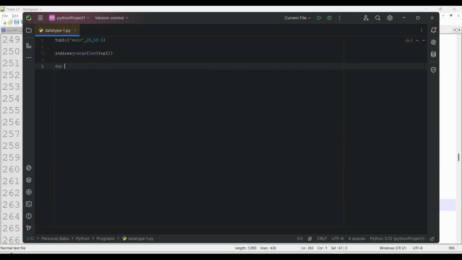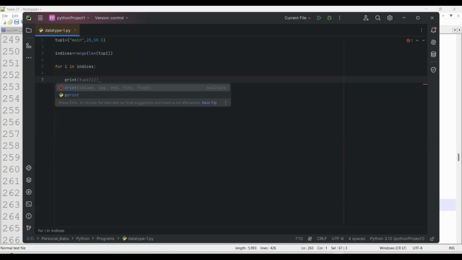Then for i in indices, then print tup1 bracket.